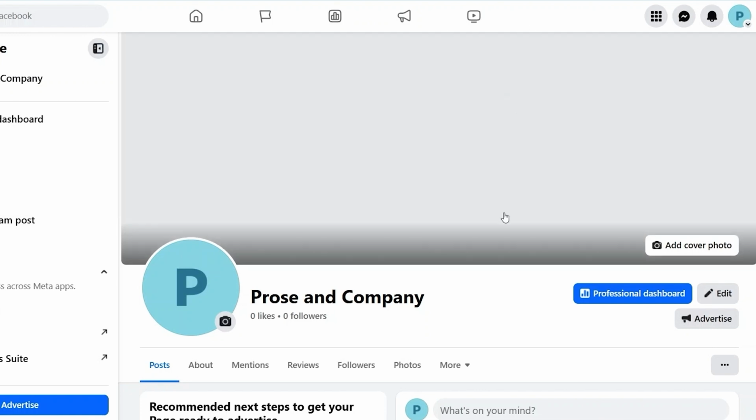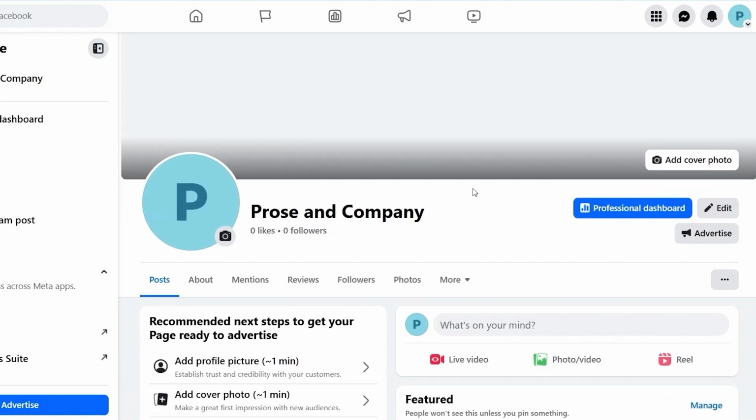Through the page insights, Insight is going to track how many people see your posts and how many people engage with them. You also have boosted posts and ads, so you can run paid campaigns to reach more people over here in Advertise. So in Advertise, you can have editors to help manage your page and help advertise your page. Then you have the Meta Business Suite where you can manage your page, messages, and Instagram all in one place. So if you want to do that, you can connect it here and you can use that.